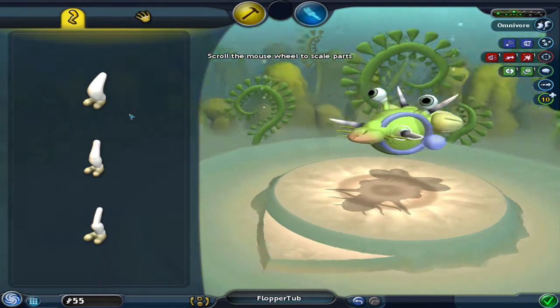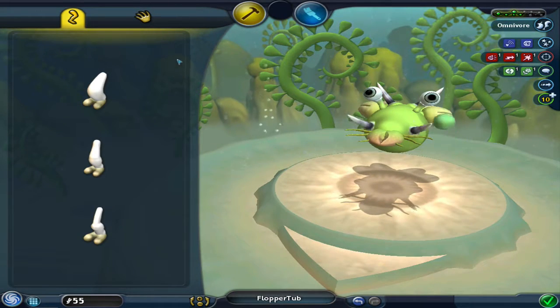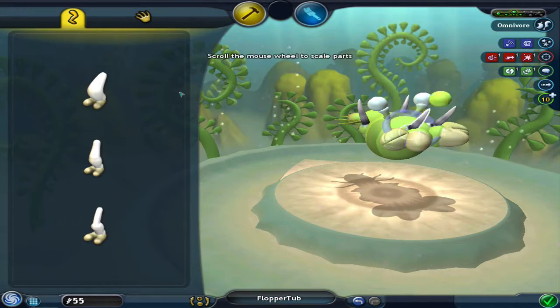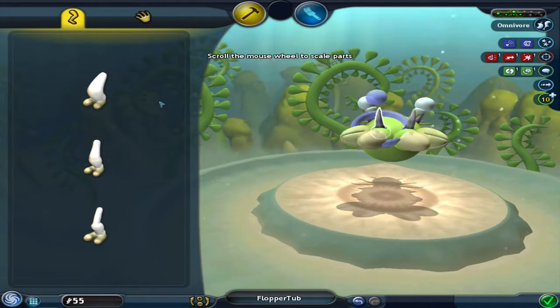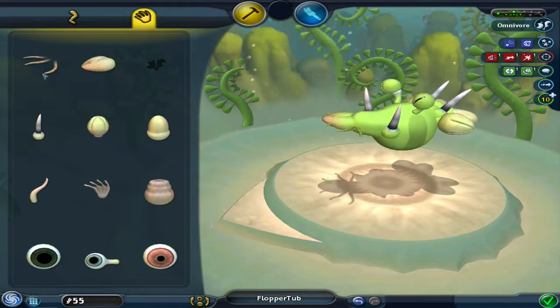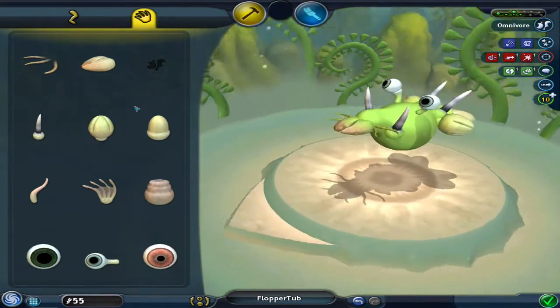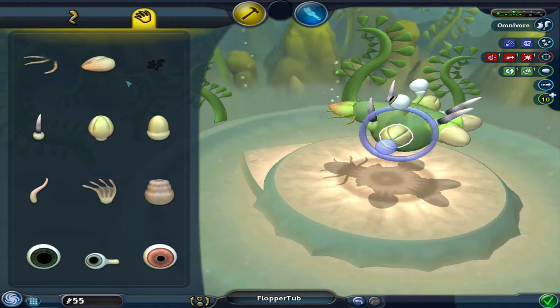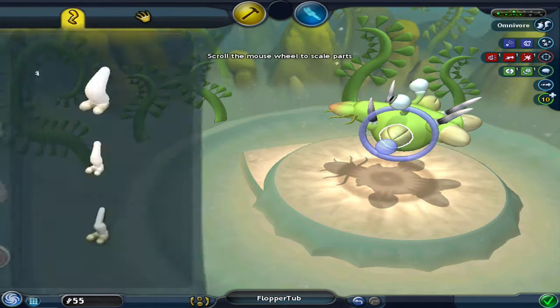Let's add some tusks here. And we can point them in different directions. Let's point these here and point these down like this, or up even, like this. That's nice. I'm going to spin them so they're both facing backwards. We've got these parts still, if we so wish. And we're still underwater here, but not for long, for we are going to add some legs.